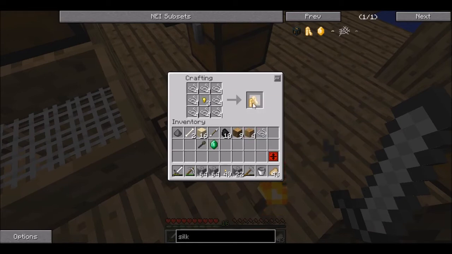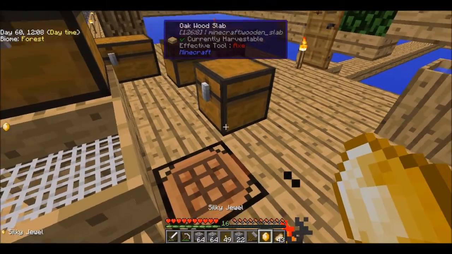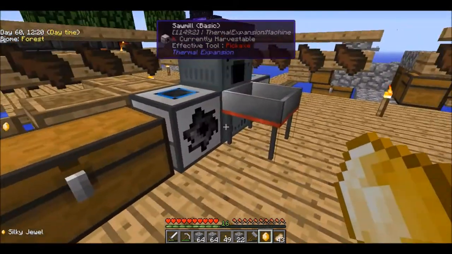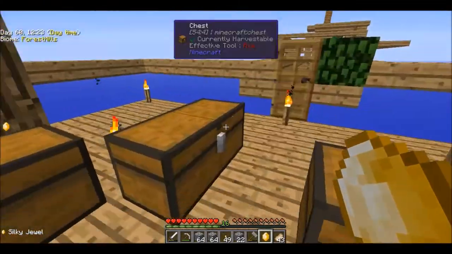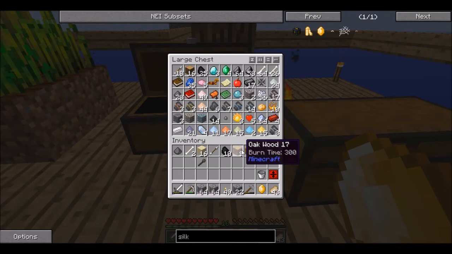Beautiful. So we got 4 of those. Don't need this extra string, so we'll put it away. And I don't know what exactly we should make into a silk touch thing. I'm thinking it should probably be a pickaxe for when we make ender chests. I can't remember how to make it. I don't have enough gold to make Tinker's Construct items. That was my main concern.